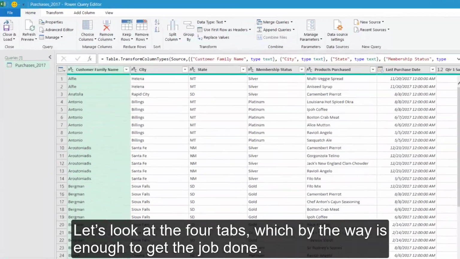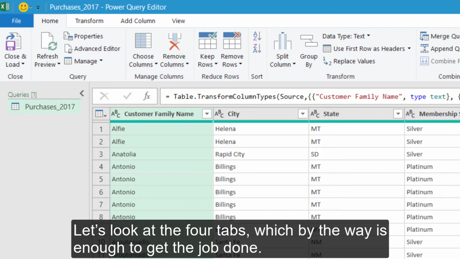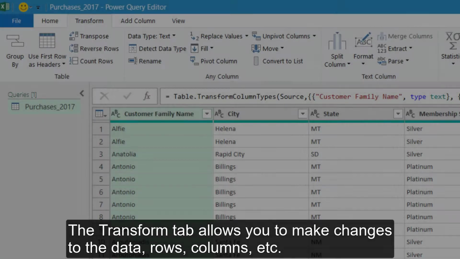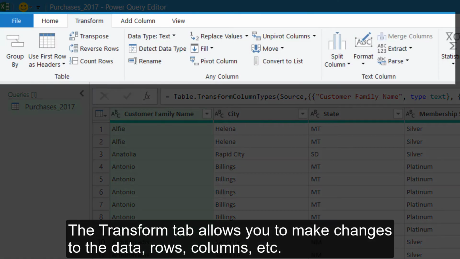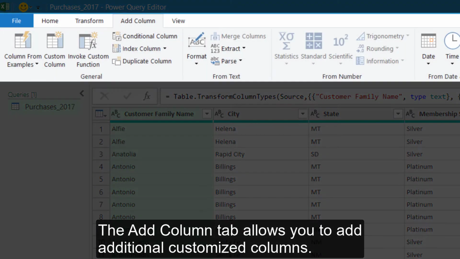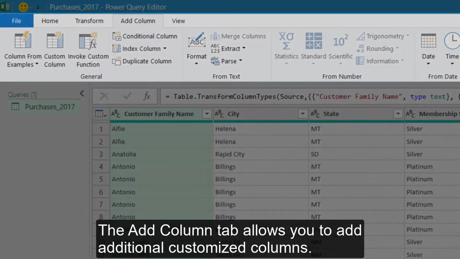Let's look at the 4 tabs, which, by the way, is enough to get the job done. The Home tab is where you can apply steps to the overall query. The Transform tab allows you to make changes to the data, rows, columns, etc. The Add a Column tab allows you to add an additional customized column.